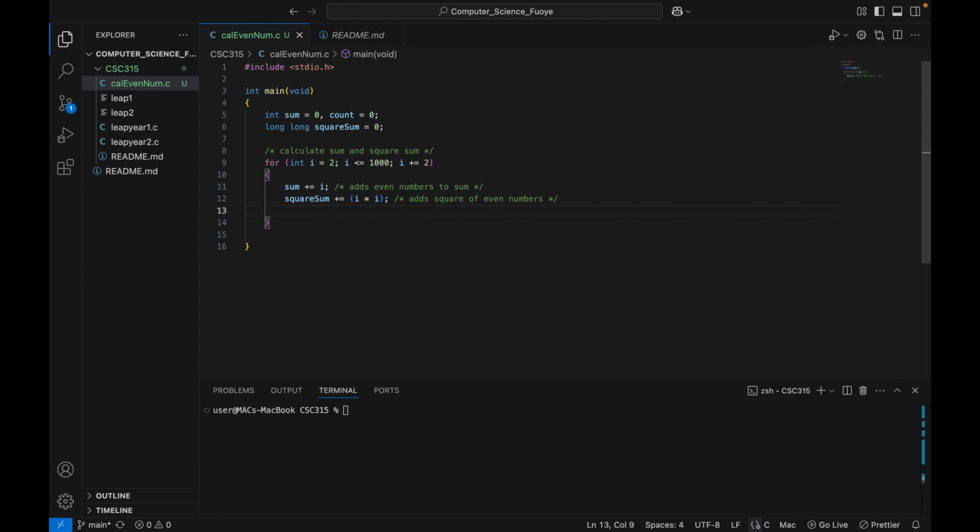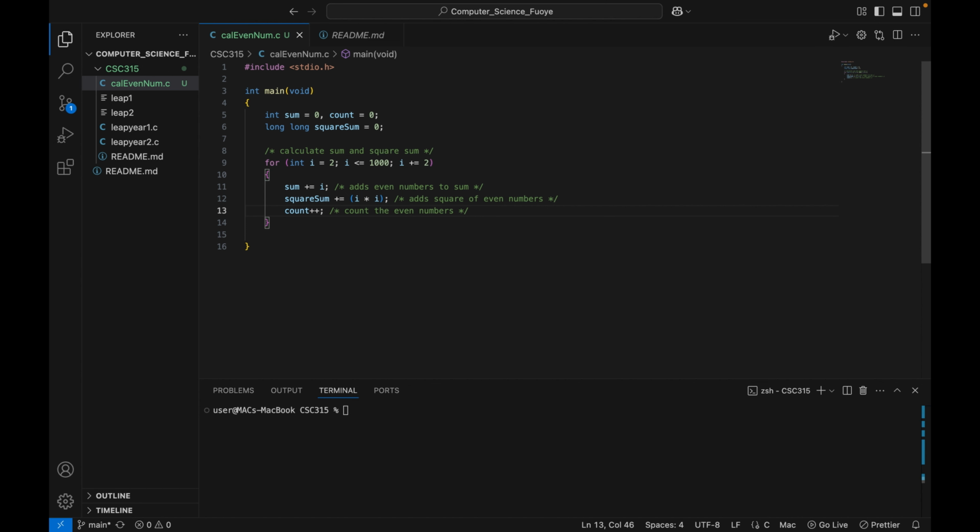So the next thing is the count. Each time this loop runs, we want to add that, okay, it has counted. Like at the instance of 2, it will add 1 to it. When it goes to the next one, it will add another 1 to it. So we could say count plus equals 1, or we could just say count plus plus, any one we wish to do. So this one will count the even numbers. Okay, good.